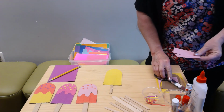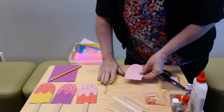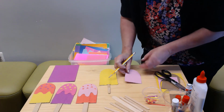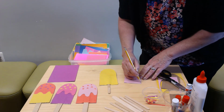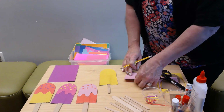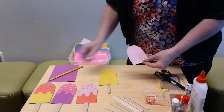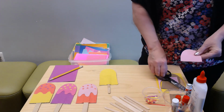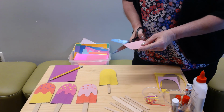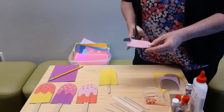I will make some lines on here first, just to kind of practice. So we can do this together, and I'm sorry I didn't tell you, you might need a pencil. But I'm just going to draw some wiggly lines, like drippy ice cream, okay? And I did 3. Usually when you do art, you want to do odd numbered items. So 3s, or say flowers, you want to do 3 or 5. It just makes it look more interesting to the eye when it's art.